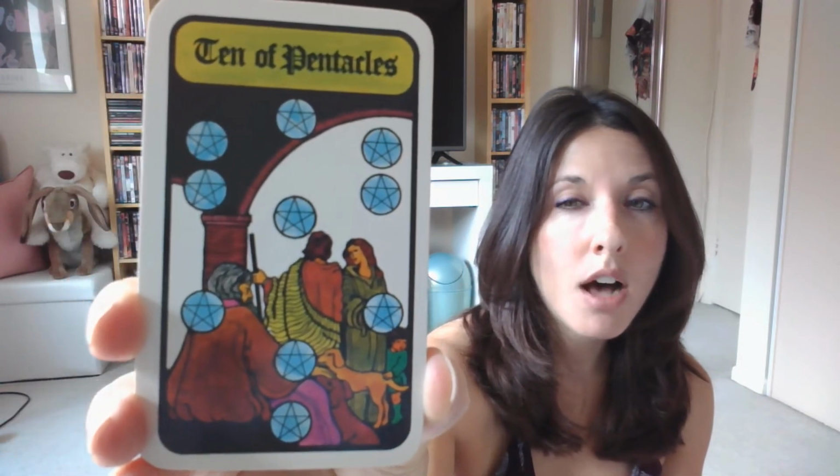The Chariot, I like their faces. They're very small, but I'm just very drawn to the way they're depicted. Sorry if my camera is not super sharp. Five of Pentacles. We all know what these images look like. This is a clone, like I said, and you can still get this. It is a bit pricey. I believe this was gifted to me, but it isn't impossible to find. I think I Googled it recently, and Ten of Pentacles, and I was able to find it. It's an out of print deck, obviously, so those are more pricey, but those seem to be the ones I'm drawn to.